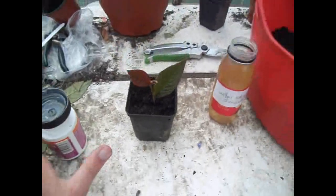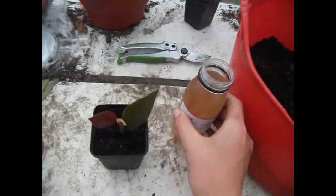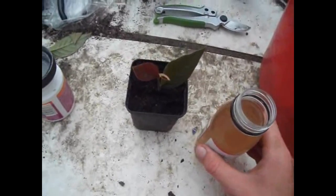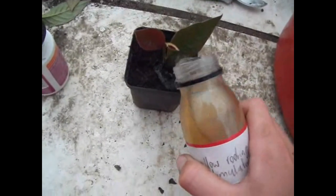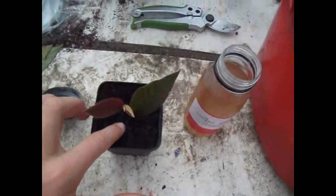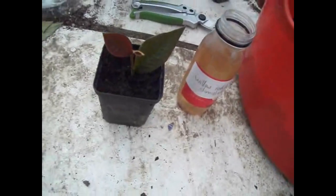So there you have it. Now to use a rooting stimulator, what you do is either put it in a mist or watering can, or in the lids — you can just pierce holes in it. About once a day, you just go around the sides giving it a small dose. When it starts rooting, carry on for about three more days to help that grow, and that's done.